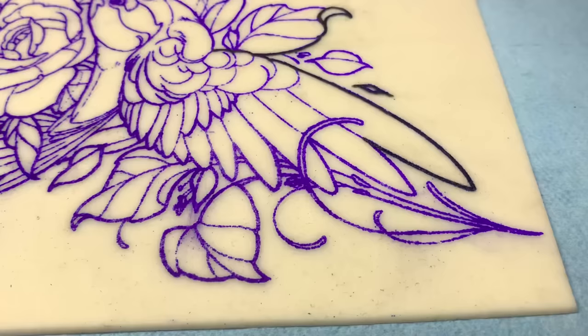I would prefer to go ahead and go the extra mile to pick a few more needles that would make for a better read, as you can see within this tattoo, over going for, let's say, one needle that's kind of in the middle between all these, like maybe a 9-round liner, and lining the whole thing with a 9-round liner. What I'm saying is those choices that we choose to make are going to show within the tattoo. And as you can see though, overall this tattoo reads beautifully. I do love the way that this tattoo came out. I'm very happy with the results of this specific tattoo right here.